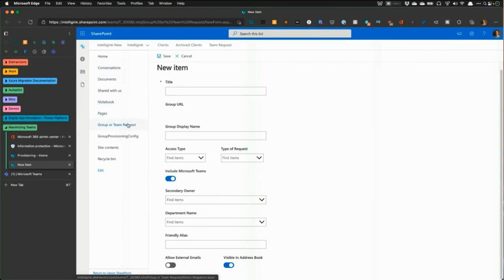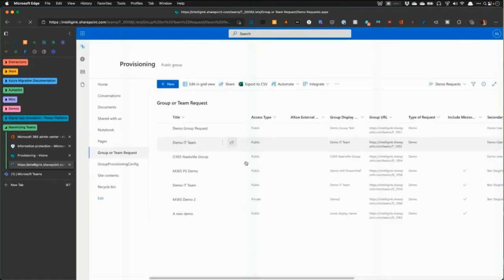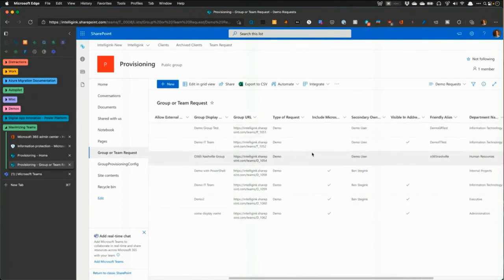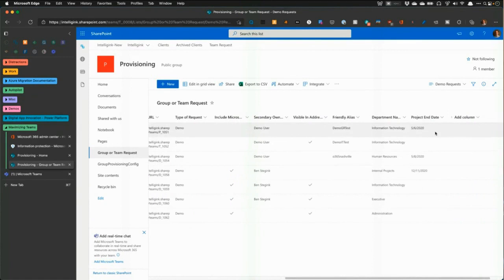The other thing you can do if you go this route is I actually now have a list right here of all the teams that are created, what type of request it was, if I asked for a project end date, if I asked for the department that owns it, and I can set up a process now to go in, review these types of requests, and set up a flow to run on a daily basis. What teams are in this list that have a project end date that's less than today? Can we go in and start cleaning up some of those project sites?